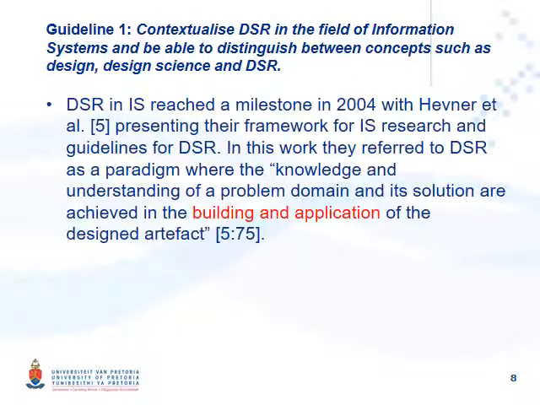In design science research, the milestone that we talk about is in 2004, when Hevner et al. presented their framework for IS research and guidelines for design science research. In their work, they refer to design science research as a paradigm where the knowledge and understanding of a problem domain and solution are achieved in the building and application of the designed artifact. So as you can see, there's a very big focus on the building and the application and the use of the artifact.